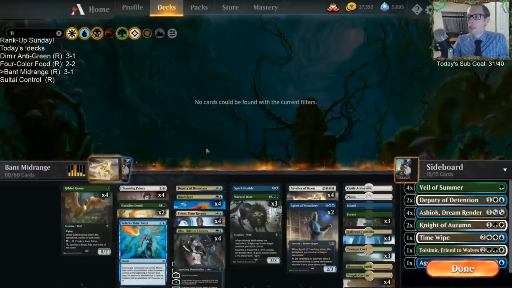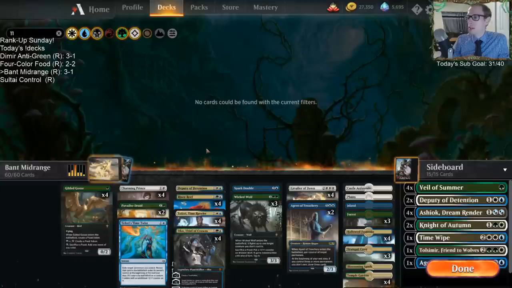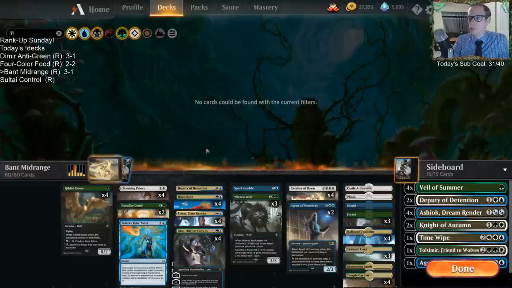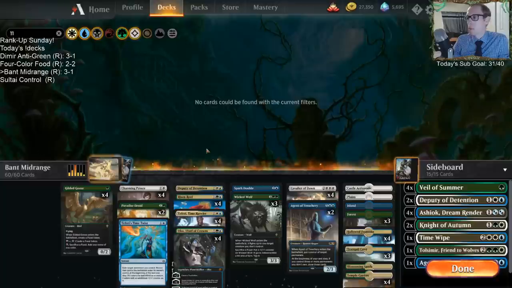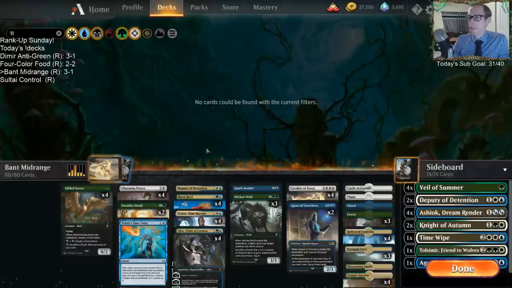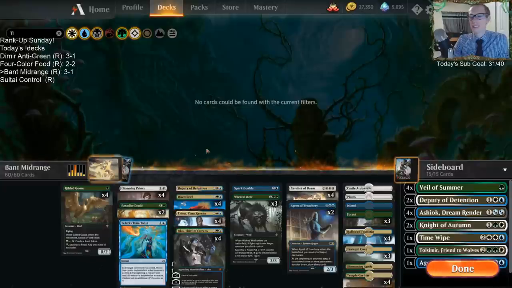Ashiok in the sideboard. Maybe we don't need all those. Maybe those could be counterspells. Honestly, if we had a couple Dovin's Vetoes, two Dovin's Vetoes, two Disdainful Strokes, something like that. A couple Mystical Disputes, a couple Dovin's Vetoes. Those would probably be more impactful than the Ashiok, honestly. Yeah, those would probably be better. Yep, give Oko a taste of his own medicine.